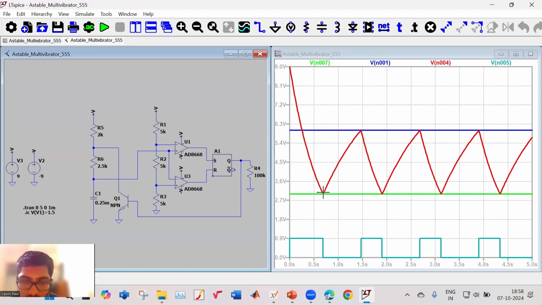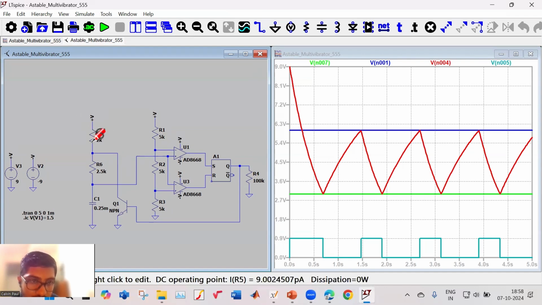Then once it reaches this voltage of 3 volt, it is compared over here and here. So when it goes less than 3 volt, what is happening? This is going high. If this is going high, it is resetting your SR flip flop, and so your Q becomes 0. When your Q has become 0, your transistor has turned off. That means no current will flow through it, so your current then has to flow like this.